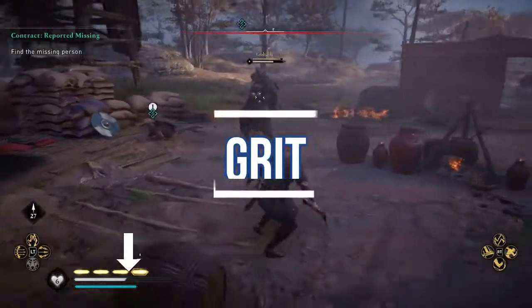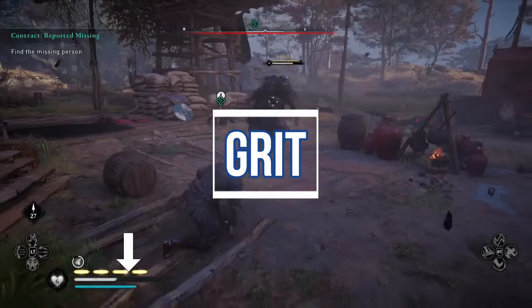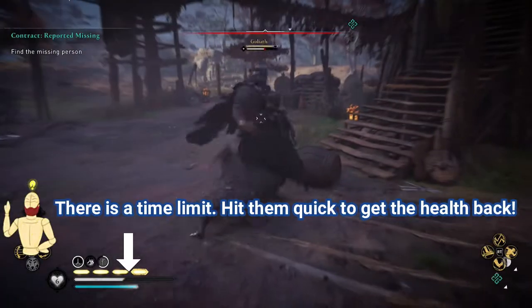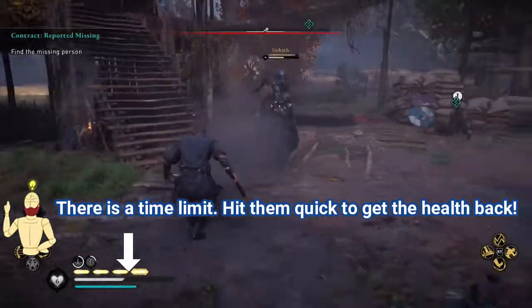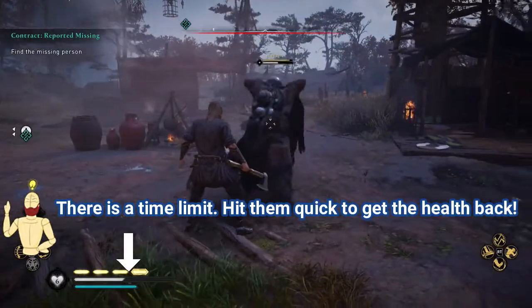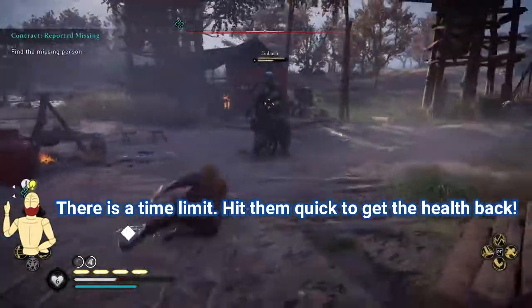Grit is easily the lamest looking skill in this entire video, but it's arguably also the most useful and definitely my favorite. Grit allows you to regain lost health by attacking enemies after they attack you. You can't regain all your health just by attacking them.